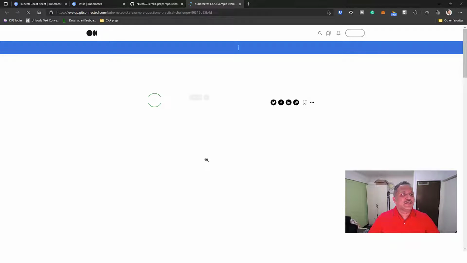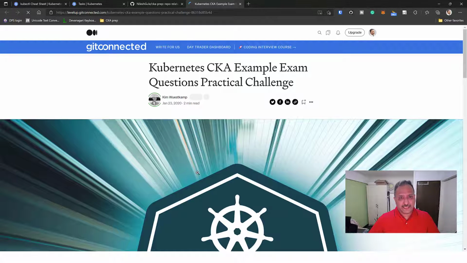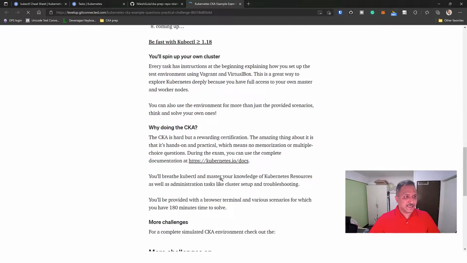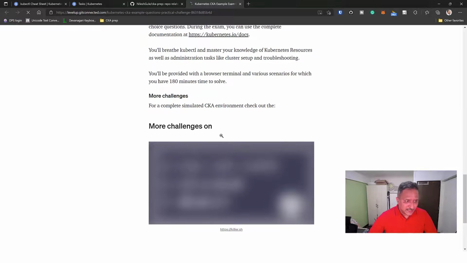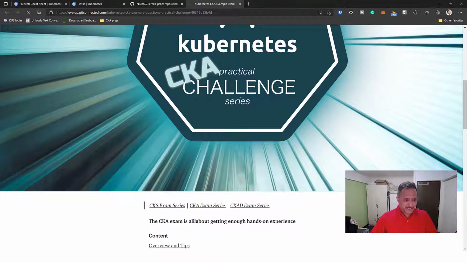But here you are given a kind of question or a scenario, and the creator of this series walks you through the detailed steps which are required to answer that question, and what is the approach you will take step by step for different kinds of activities like multi-container pods, then services, how do you do node management, how do you manage certificates.